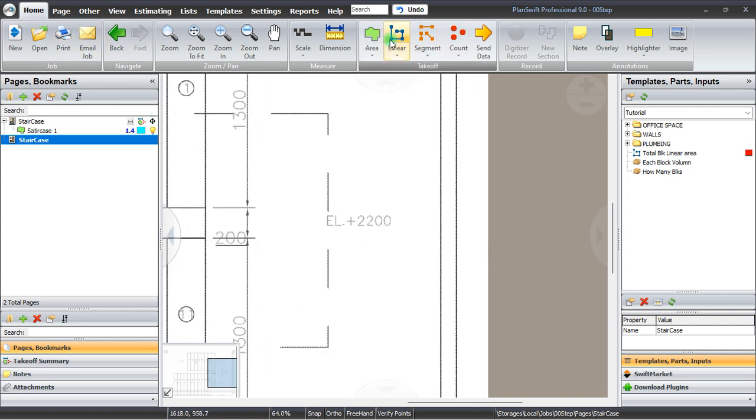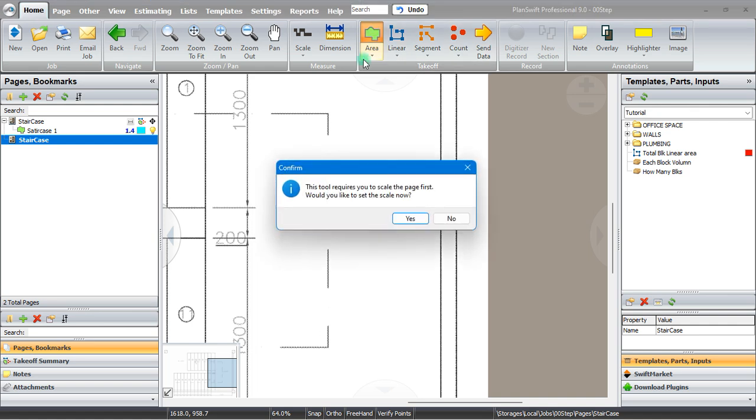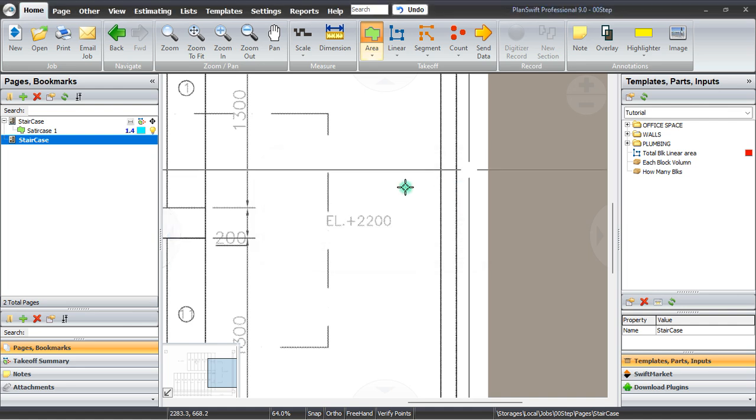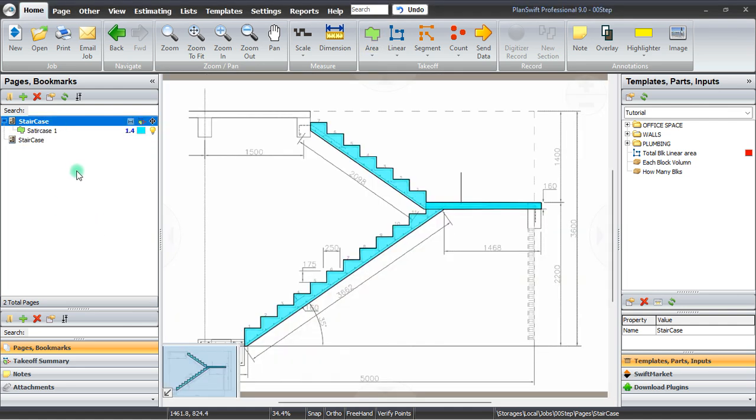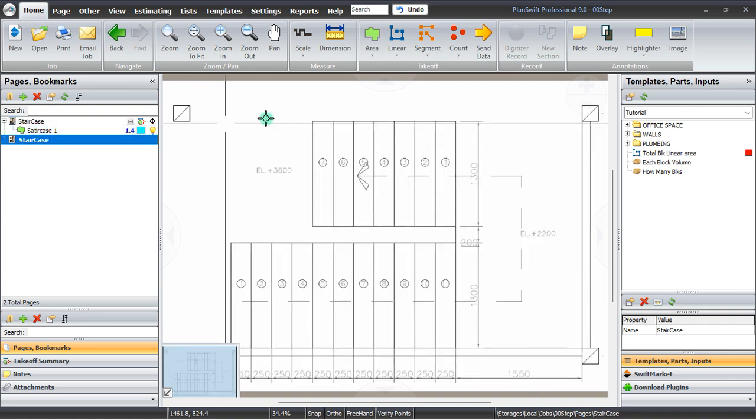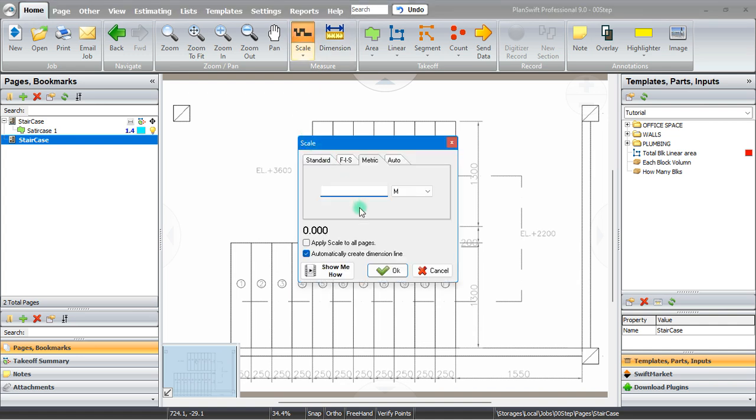So I will use the same area tool again. This tool requires scaling. Good example. You see, what happened is that it's asking us to scale this drawing. When we were scaling, we scaled only this one. If you had chosen this button, apply scale to all, it would have done it easy for us. So we didn't take it. That's why it's asking us again. So let's remember always to do that.